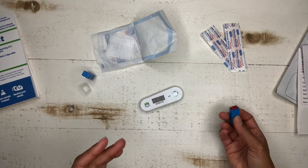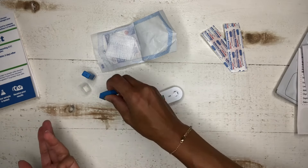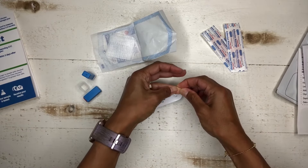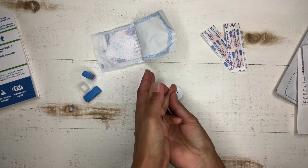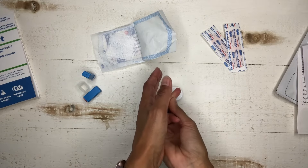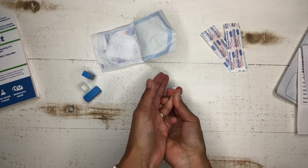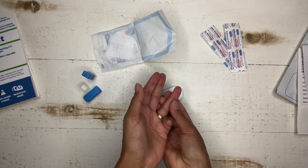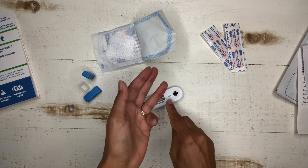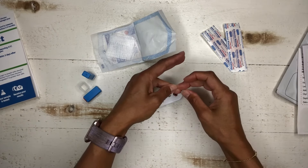Open the lancet, choose a finger, and start bleeding. There's a nice blood drop — drip the blood into the container. This blood is sticky. That's one blood drop, then another — just keep pushing. The triangle still hasn't turned red yet, so we're just going to keep bleeding. It's taking quite a few blood drops to fill it.